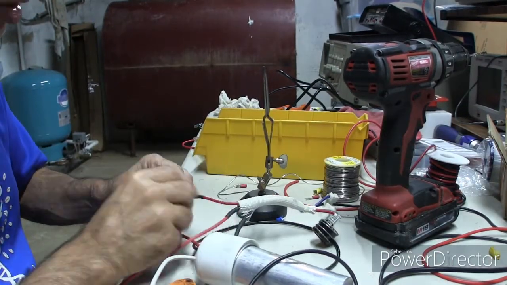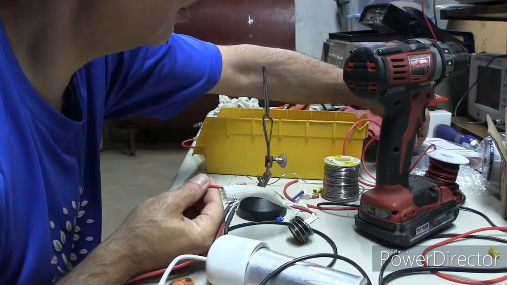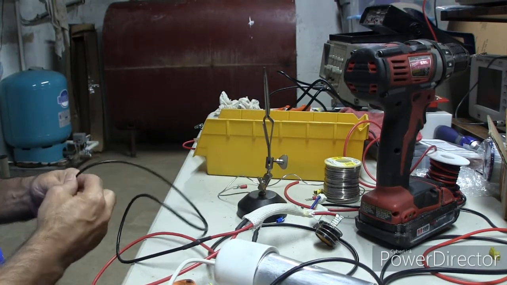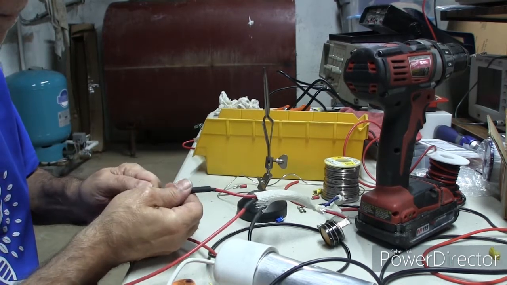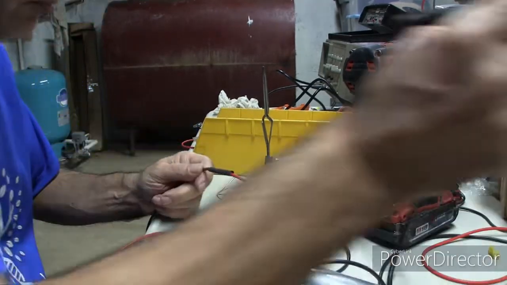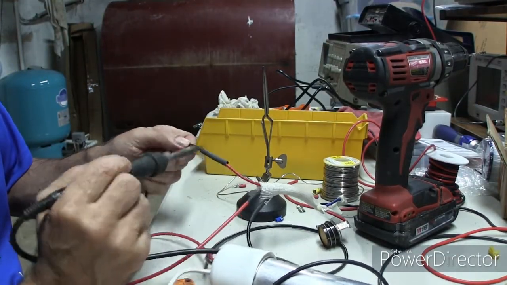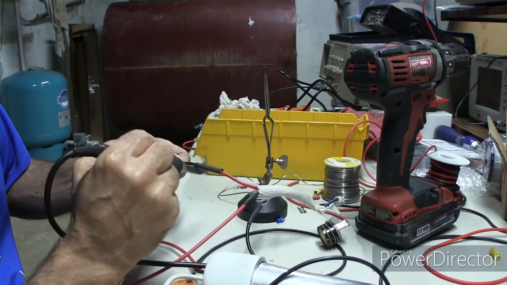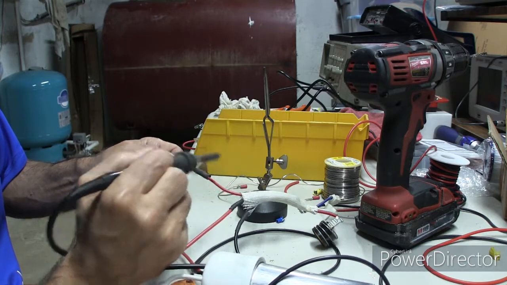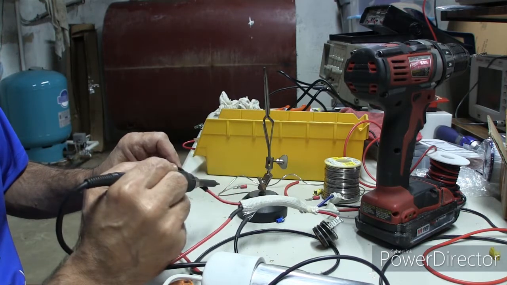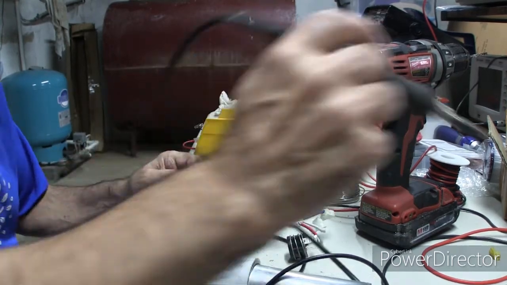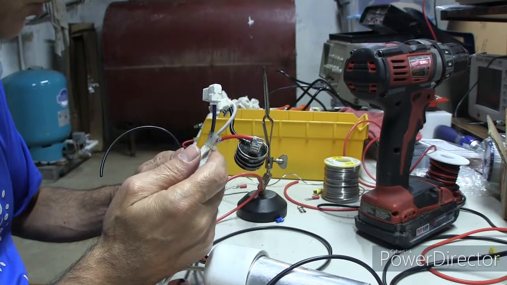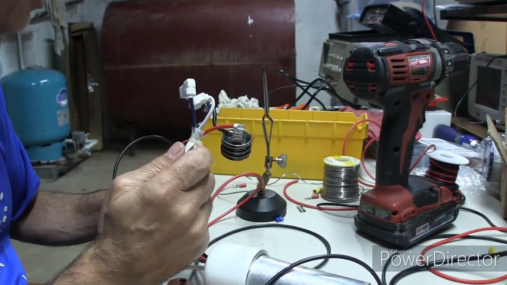And since this is the 110 wire, since this is the hot wire, I think what I'll do is I'll put another piece over that. Slightly larger diameter. Feels pretty good. Okay, so I think we're ready to go here. We'll need a way to hook up our ground wires, but other than that, I think we're good to go.